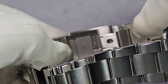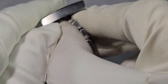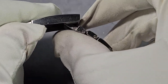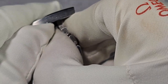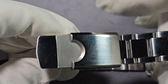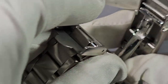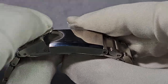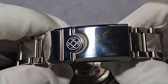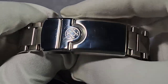With the fully milled clasp you also have on-the-fly adjustment — you just pull that out and move it to where you want it. There are about three or four positions. Nice clasp — that button just fits into that wee hole and it's buttery smooth but secure, and obviously there's a fold-over as well. It comes across as polished but it's not — it's like a satin-type thing.